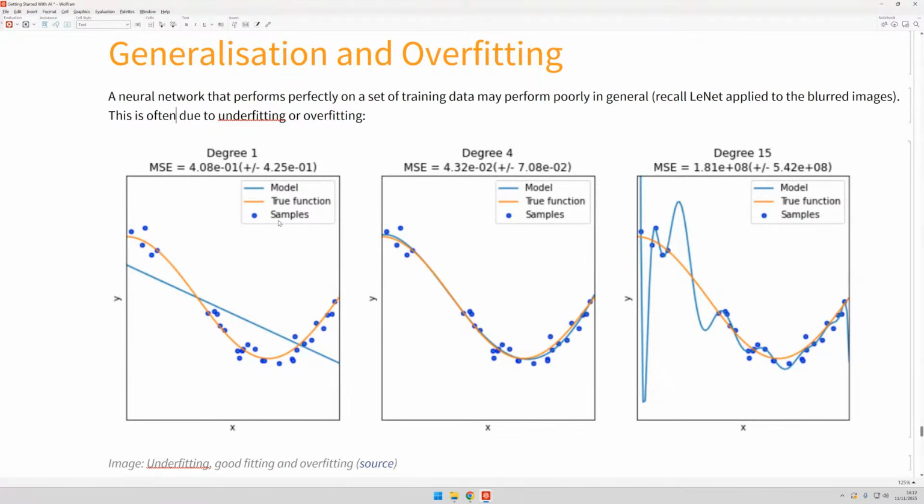In this first image that I'm looking at, there's a bunch of samples, represented by blue dots, spread around in different ways. And we have a true function that actually generated this. To me, this looks like some kind of sinusoidal function, a sine or a cosine. It was sampled from that, and then some noise was added onto it.